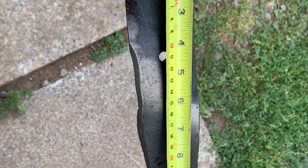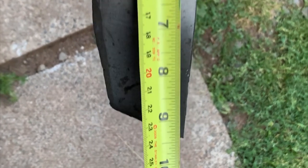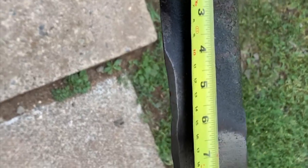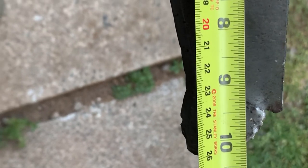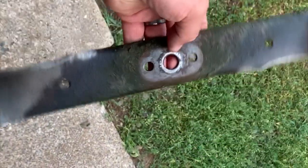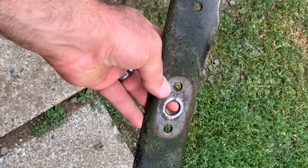So here we can see with the tape measure that the one side is just about 9 1/4. And we'll flip this around. I think it's about 10 1/4, 10 1/2. So it's missing a good 1 1/4 off one side.